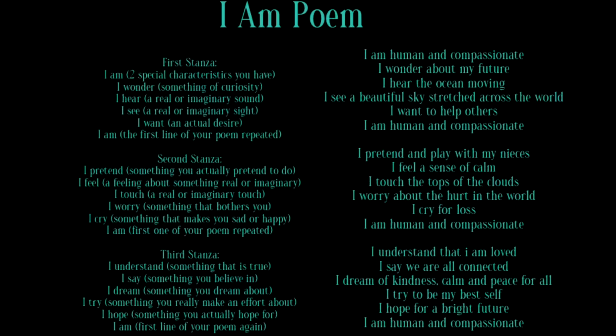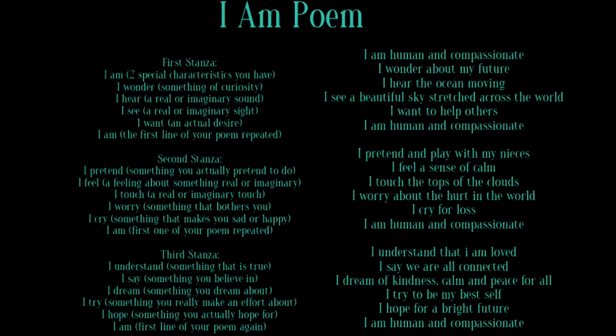I'm so glad you could join me today because we're going to be using a type of writing technique. It's called an I am poem, and all the first pieces of the poem are written out for you, and then they let you know what's the next piece to do. So on there, the first stanza would start with I am, and then you would include two special characteristics you have. That might mean saying I am kind and caring, I am sweet and nice, I am smart and funny.